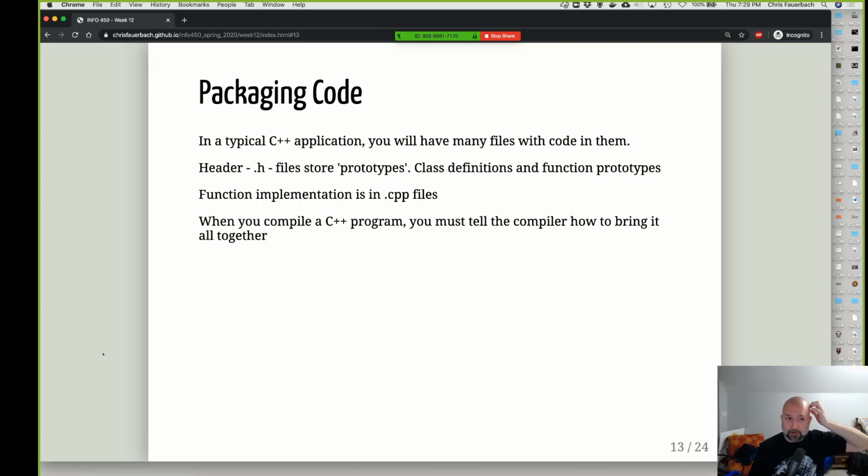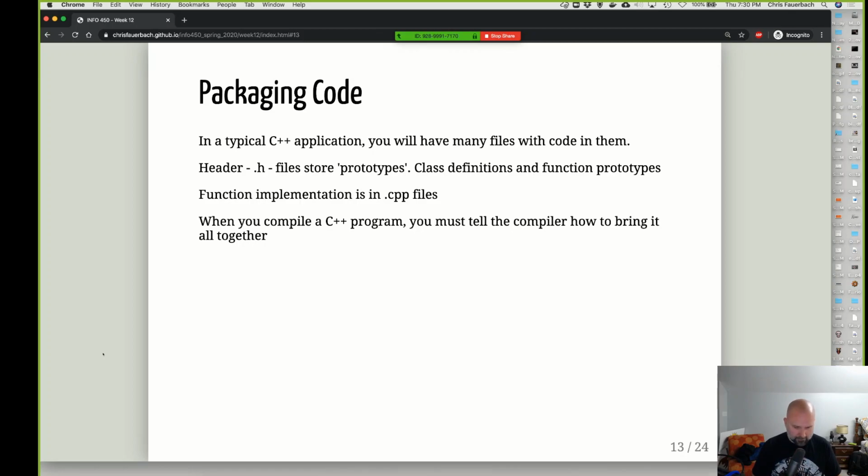All right, so the second topic is about how we organize and we build our code. So in a typical C++ program application, like if you're building a business application, you'll end up with multiple C++ files. We briefly talked about header files, .h files. This is what you store, like the class definition, not the implementation. So you can store the class public members, the public functions, but you wouldn't put the code in this .h file. You typically have a .cpp file with the actual code in it.